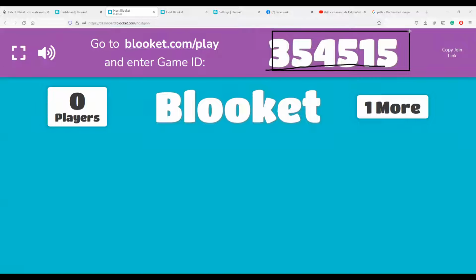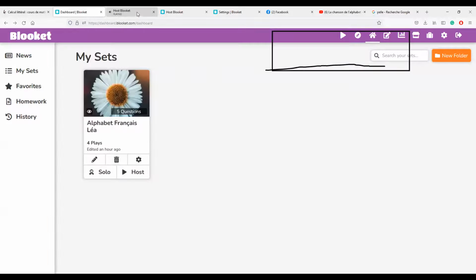And then you send it to the chat box? Yeah, I shared the chat box. That link cannot play. You have to copy join link. The one before, there is the icon that says copy join link. Not this one. Return to the host widget.